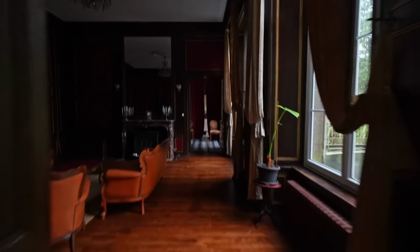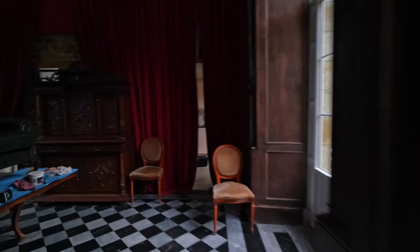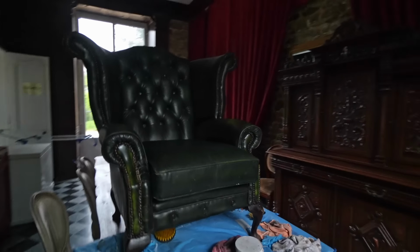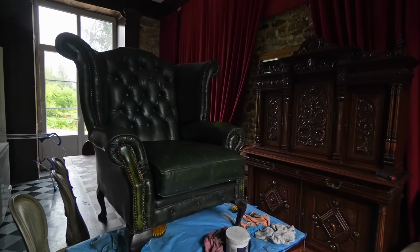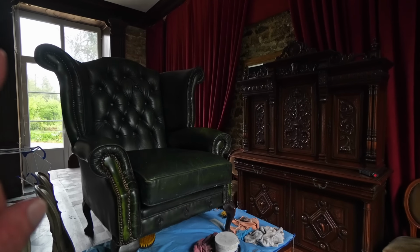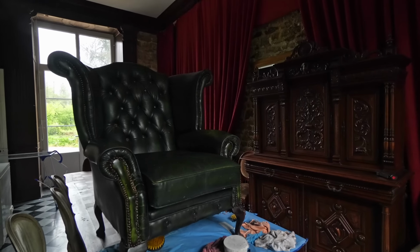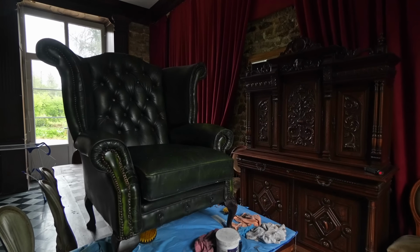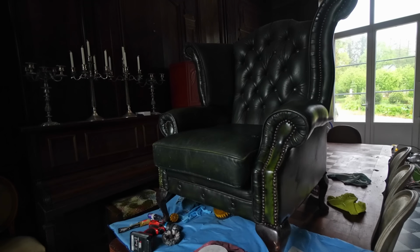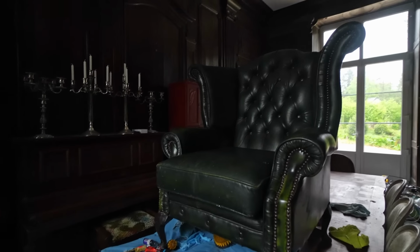Right, so I need to ask a question. Yeah, definitely the other place would be too small for me. Does anybody locally want this and just put something into the donation pot for little bits and pieces? I do not want this chair. I don't want to finish it off and sell it. So if somebody locally can make beautiful use of it as it deserves to be, just buy me a drink or something, and please just get in touch.